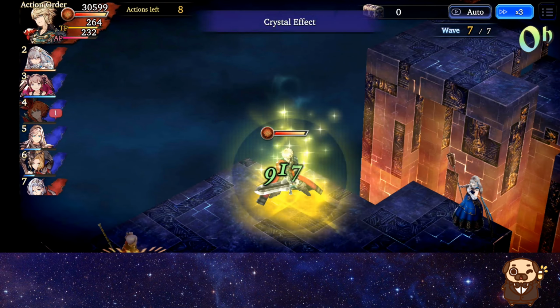Here comes my second team. With them spawning in on wave 7, I try to keep their AP high. Remember that you don't need to fully clear wave 10 if you only want to complete one of the equipment. If you clear wave 7, you will have enough material to fully awaken one of the equipment.